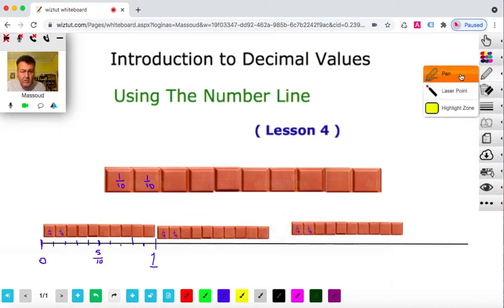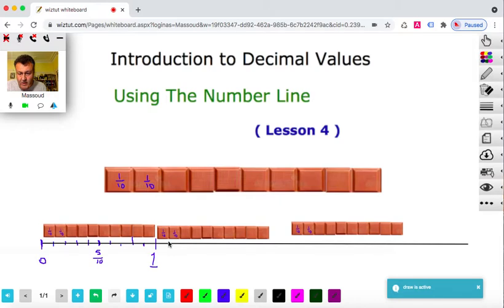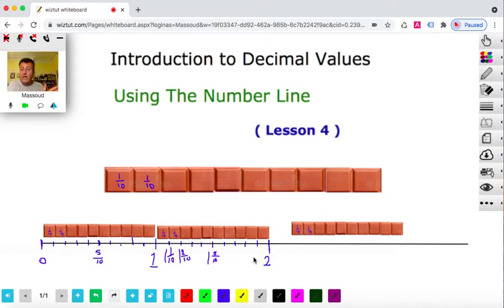and so then here we will have 1 whole one and a tenth. So that's 1 and a tenth. This is basically 11/10. So that's 10 and another 1 here makes 11. So that will be 12/10 or 1 and 2/10. And then so on: 1 and 3/10, 1 and 4/10, 1 and 5/10, 1 and 6/10, 1 and 7/10, 1 and 8/10, 1 and 9/10, and then this would be 2 wholes. And it just carries on.